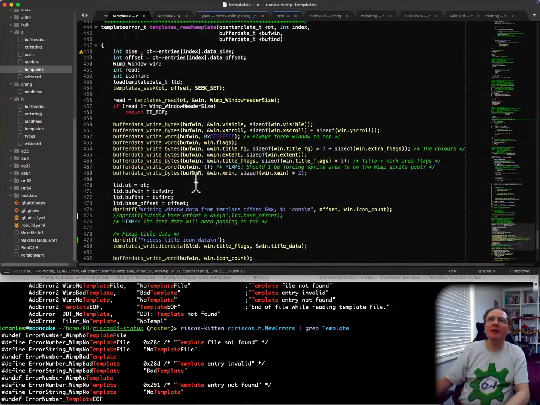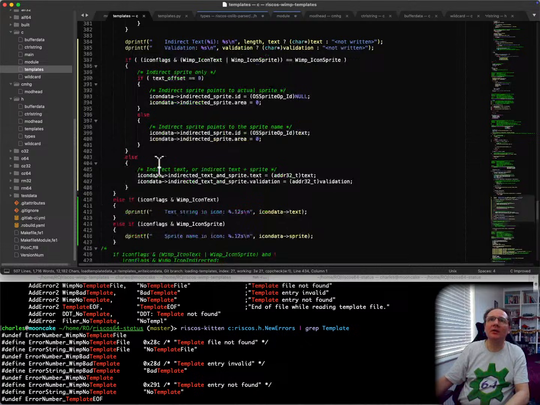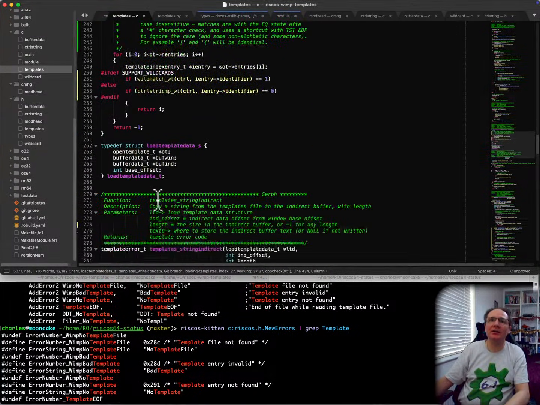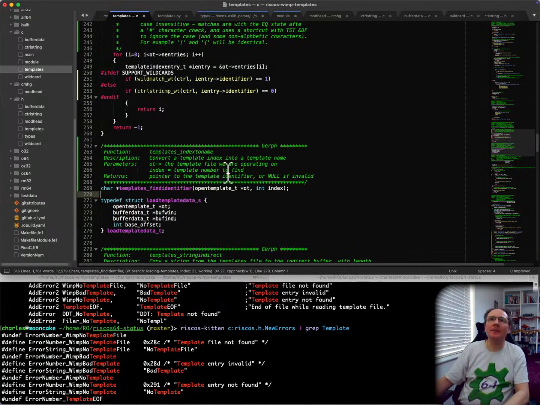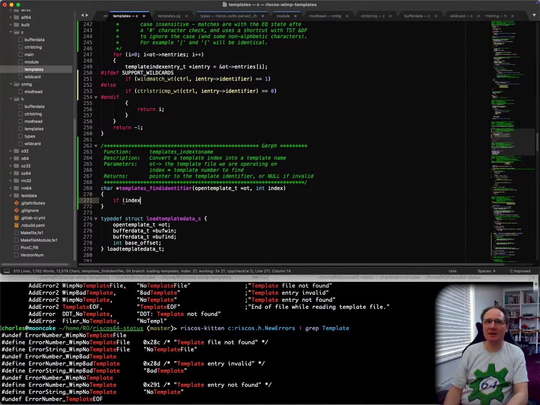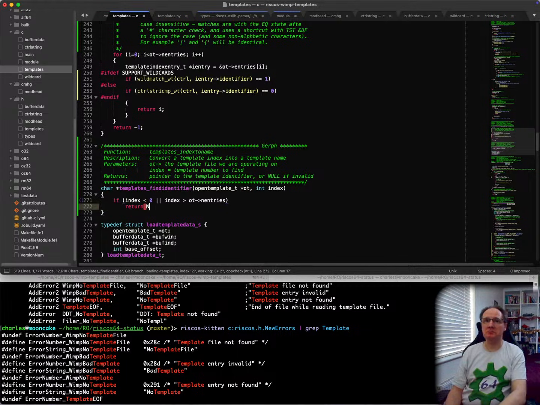Down here. This one here, please. No, not this one. Where's the one? Where's the identifier search? There's the identifier search. There we go. So if index is less than 0 or index is greater than open template number of entries, not found.